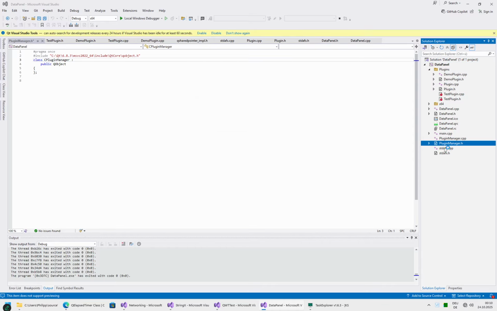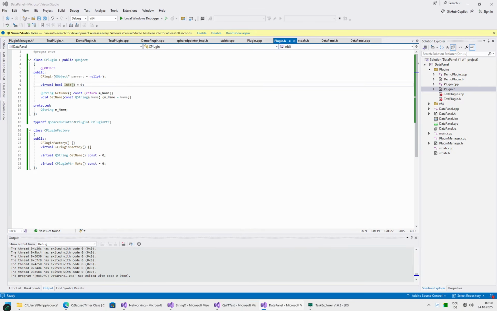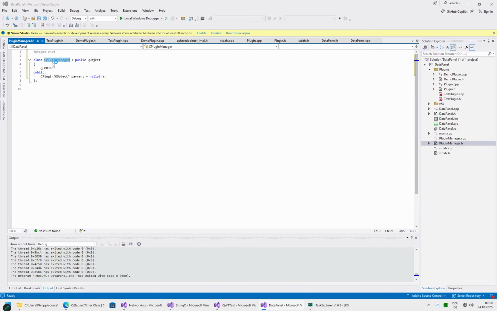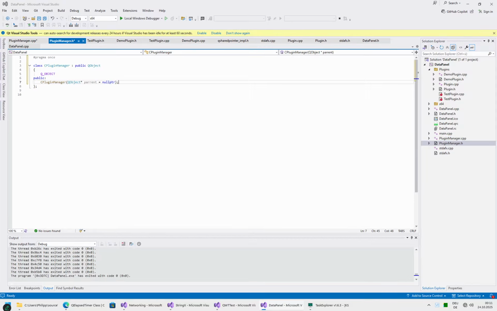Okay, this can go. Public. Plugin manager. Let's not forget to make a constructor for it.